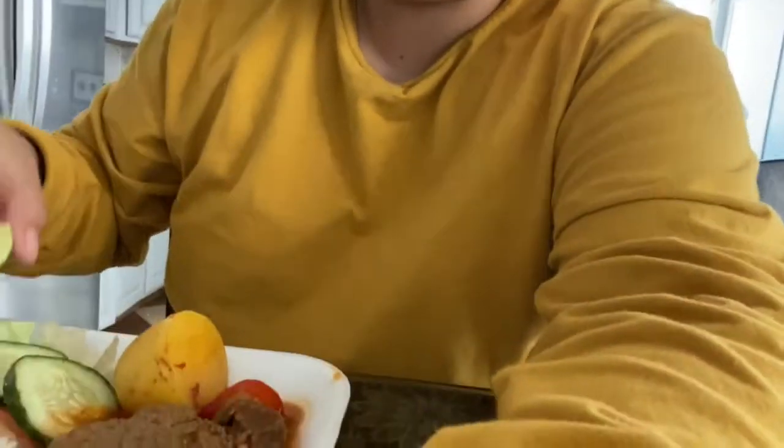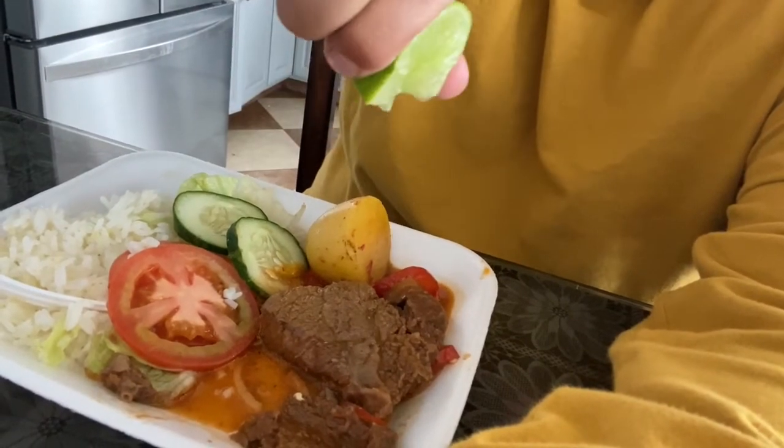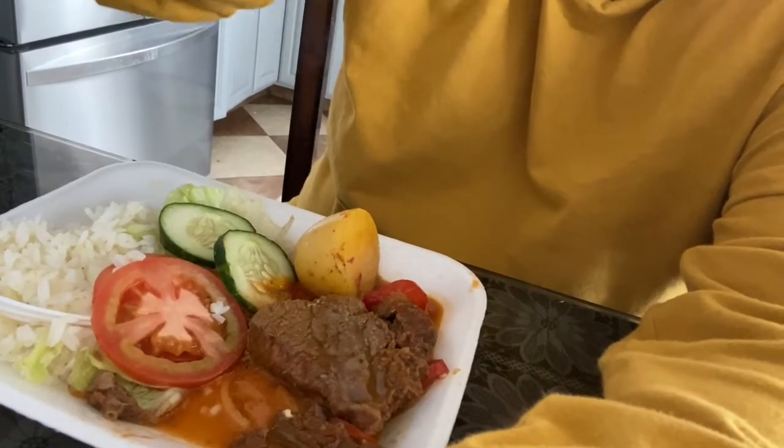Okay, so I'm about to give it a taste test. I did try the meat before, but it doesn't matter. Everything that I could think of in the book, I'm still never gonna like the beef taste, especially when it's cooked this way. I have to put some lime. Let's add some lime. And probably some salsa, but I don't have any salsa today. So let's try it out.